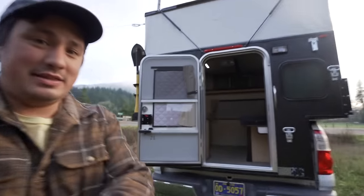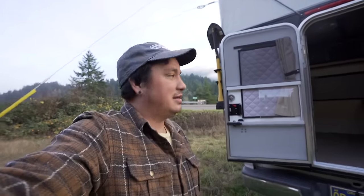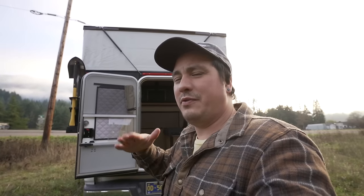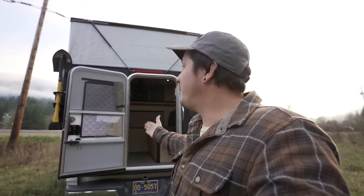Going to the back — I got the aluminum steps that go in your hitch receiver, which makes getting in and out so much easier. There are a bunch of other options; Four-Wheel Campers also sells a Rubbermaid portable ladder. After getting the aluminum hitch steps, I think the Rubbermaid portable ladder might have been a better idea, because with it I could also reach the latches. My truck isn't lifted — it's just leveled with a leveling kit — and I'm only five-six and can barely get to those latches. Doing this over again, I'd probably get the cheaper portable Rubbermaid ladder.